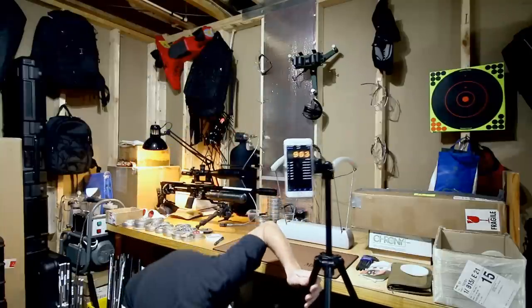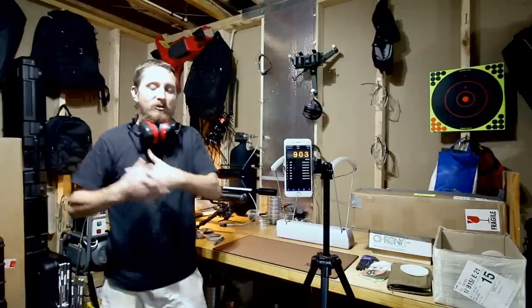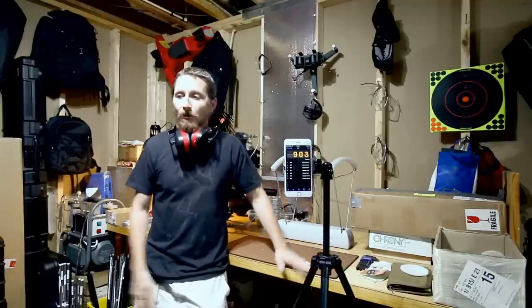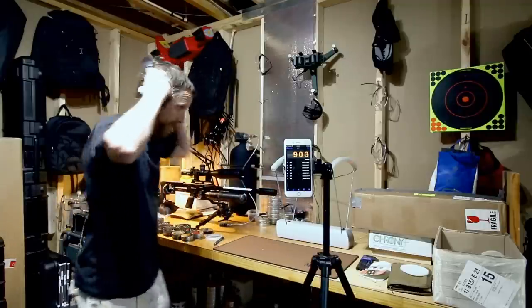Whoops. Almost lost the camera. I'll give you guys a sound test really quick here, back and forth between the two. And you can hear that difference. And this is kind of irritating to me when some PCP makers make it so you can't adjust the hammer spring and you can't adjust the regulator. You have to take what they've given you or swap out springs or something else complicated. So all PCPs should have at least a hammer that can be adjusted. And hopefully they have a regulator that can also be adjusted, as well as some other fine tuning things. But hammer, absolutely. Regulator, hopefully. And other things, bonus. So let's have that listen, huh?